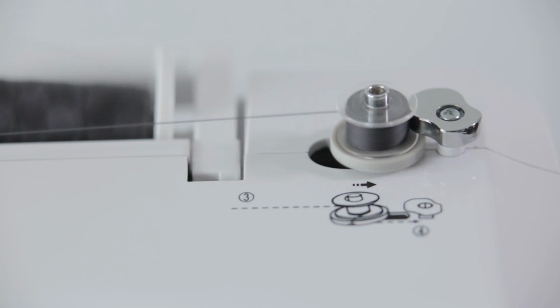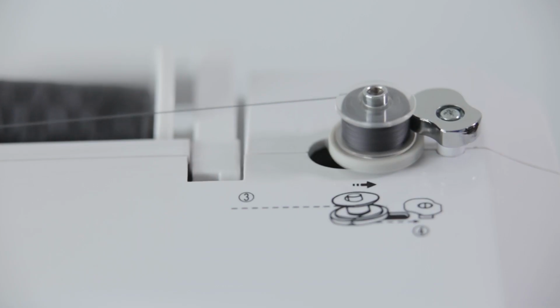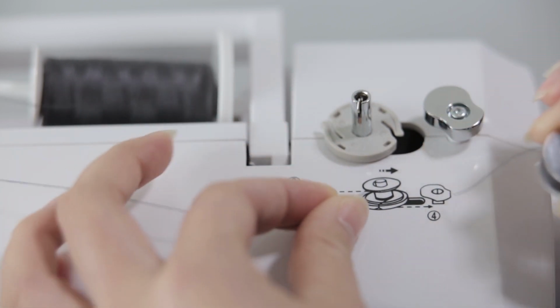When the winding is 80% to 90% full, press the start or stop button again to stop the winding. Push the spool back to the left. Remove the shuttle coil and cut the thread.